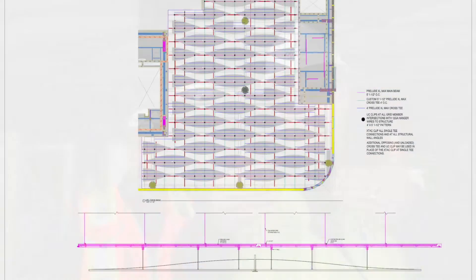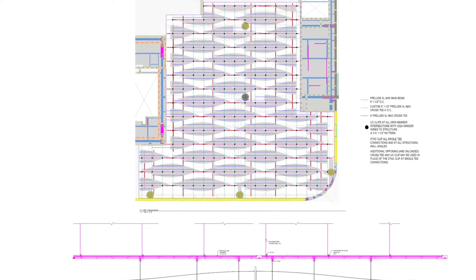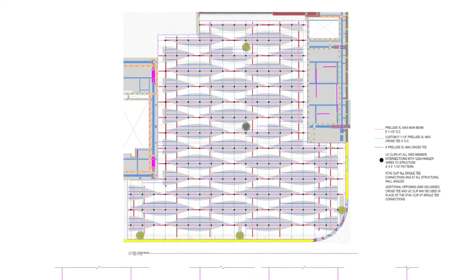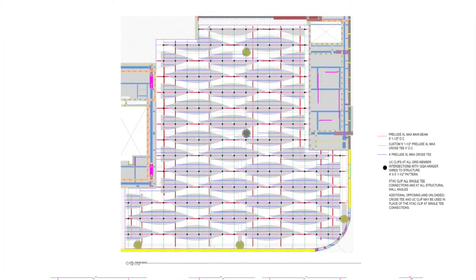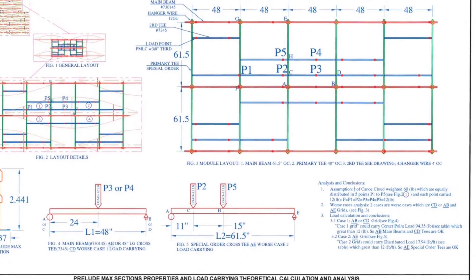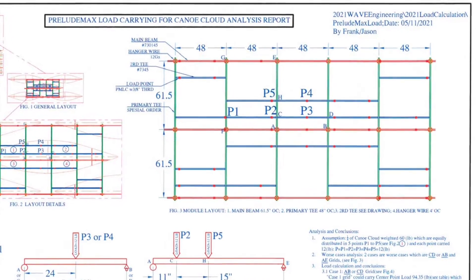These really took some fine tuning. Looking down a long run, these things all come to a point, so the points have to align in every direction. That was one of our biggest challenges — finding a system where we could put it in at one plane and drop everything into place to hold all these canoes. It also had to be engineered to support the weight, so we got help from the engineering department to figure out the weight and how to support these things.